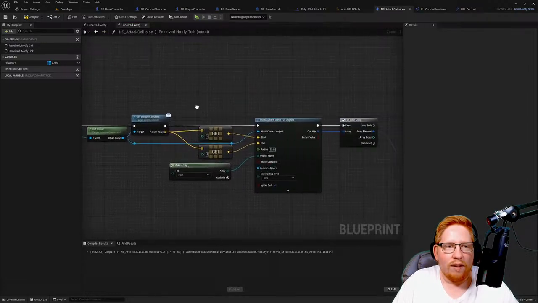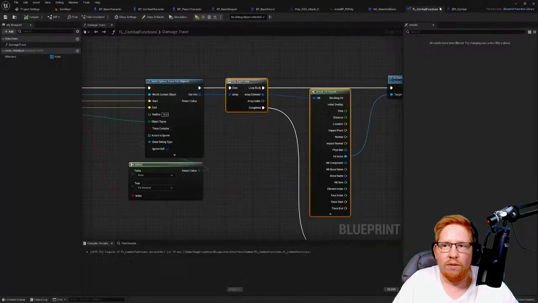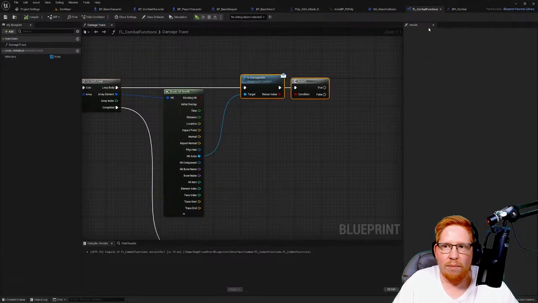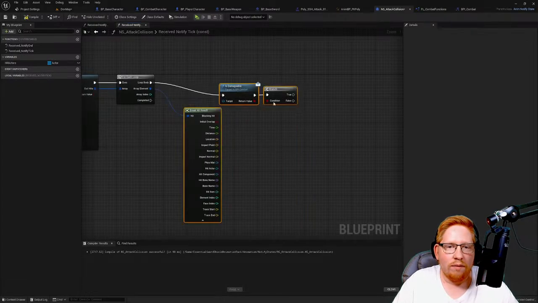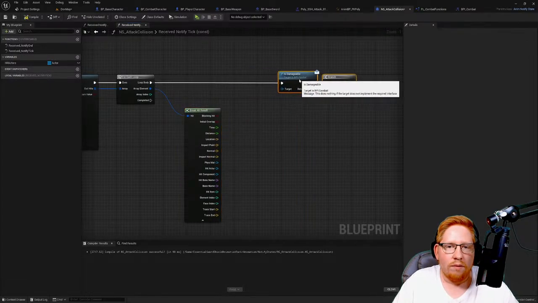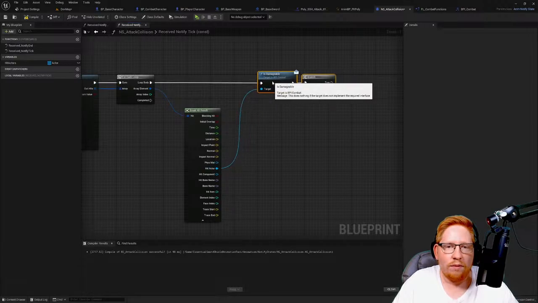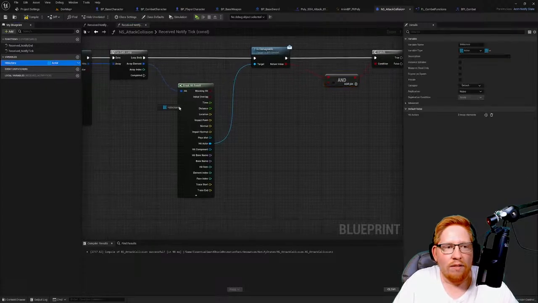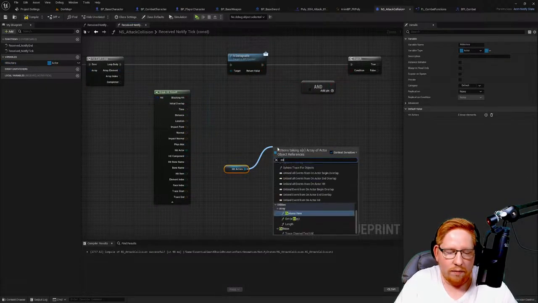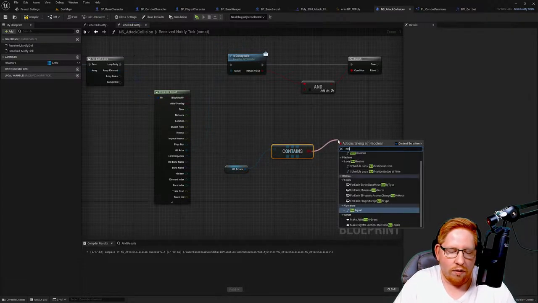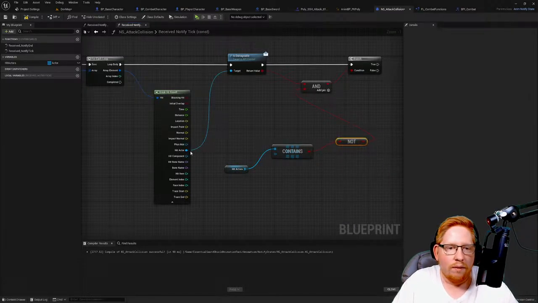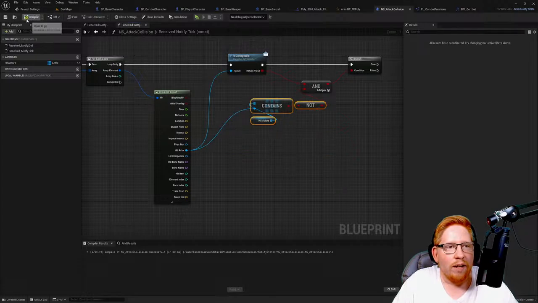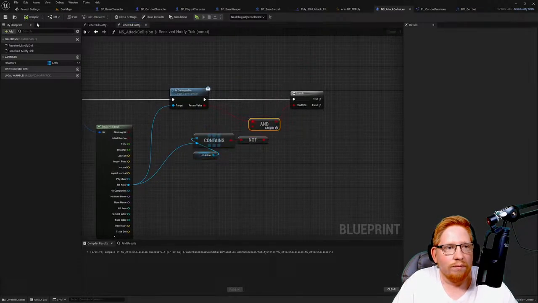And because we're doing this all directly in our notify state, there's actually a couple of things we're going to want to do here. We're not just going to want to check to see if it's damageable, but that is going to be part of it as well. So we want to see if the hit actor is damageable. But I'm actually going to drag off of here and go end boolean. And we also want to know if our hit actor is not contained within this hit actors array. So I'm going to type contains. I'm going to drag off a not boolean. And then just drag this hit actor into here. And if they've gone and updated this overnight, I'm going to be very upset. Okay, that seems to work still.